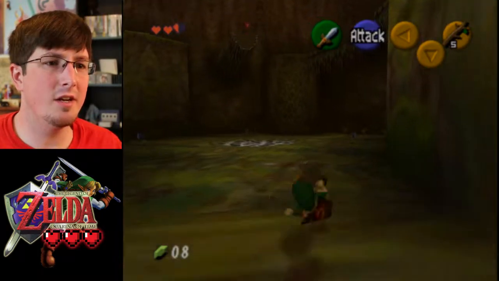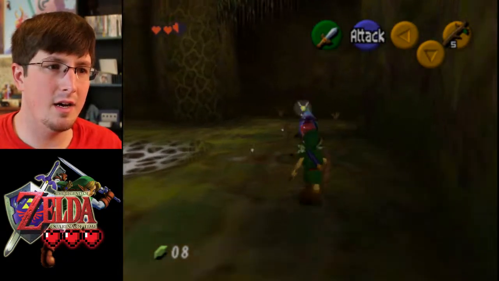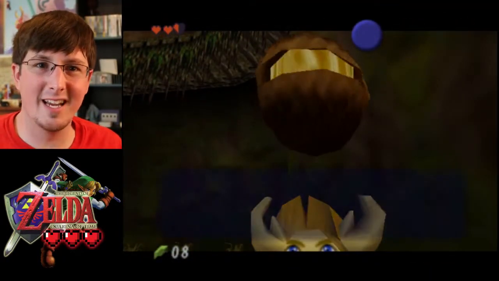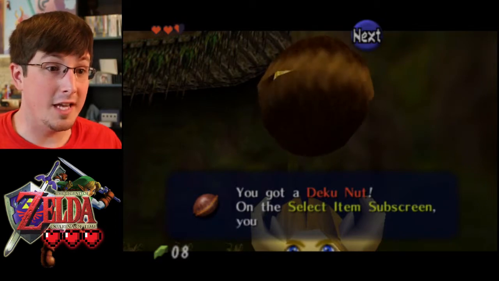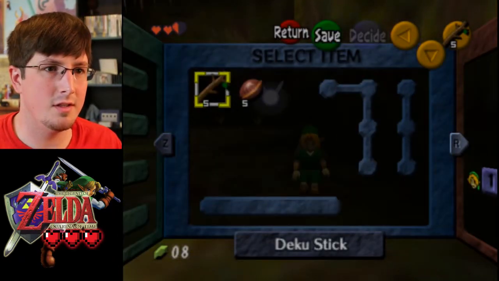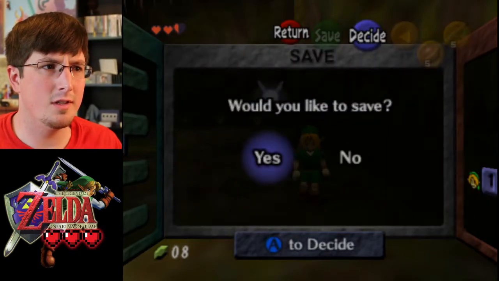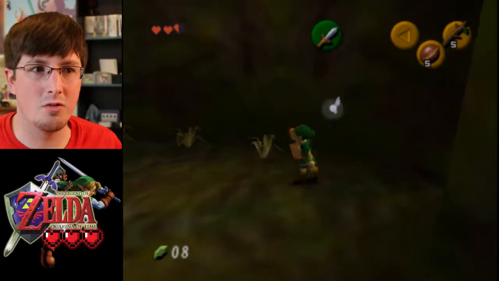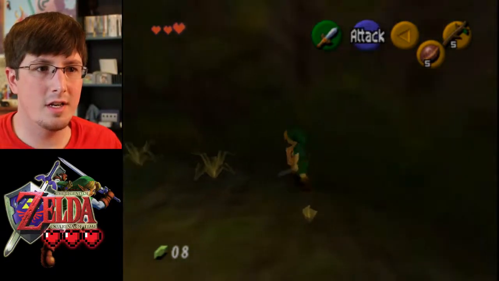If you remember the very last episode, we made our way into the Deku tree rather quickly. Look out, I've got to watch out for this guy. Okay, so he's going to drop a new item for me, which I didn't even move to pick up. You got the Deku Nut. On the item subscreen, you can set it to blah, blah, blah. Okay, so it's pretty much saying, by the way, you can set this. We're going to set this to down, because I think that's usually where I would have it when I was playing. Navi's trying to tell me stuff already.